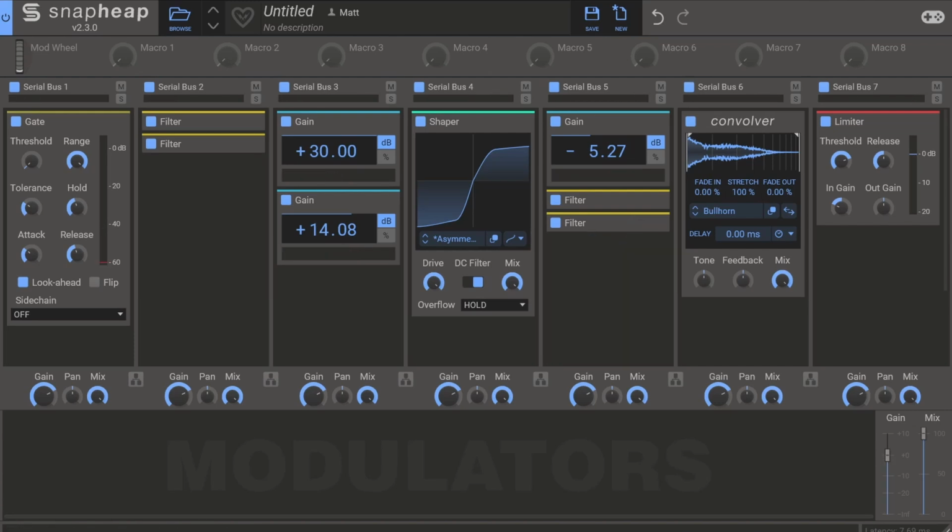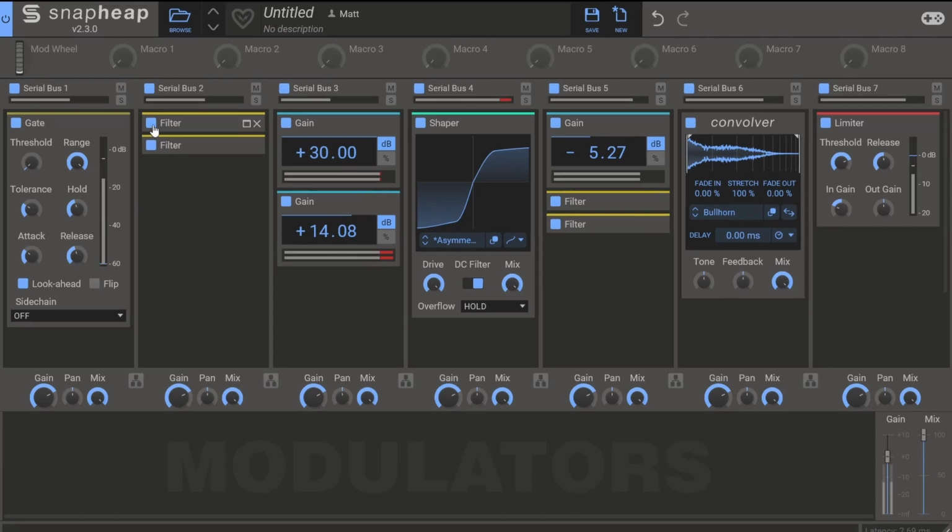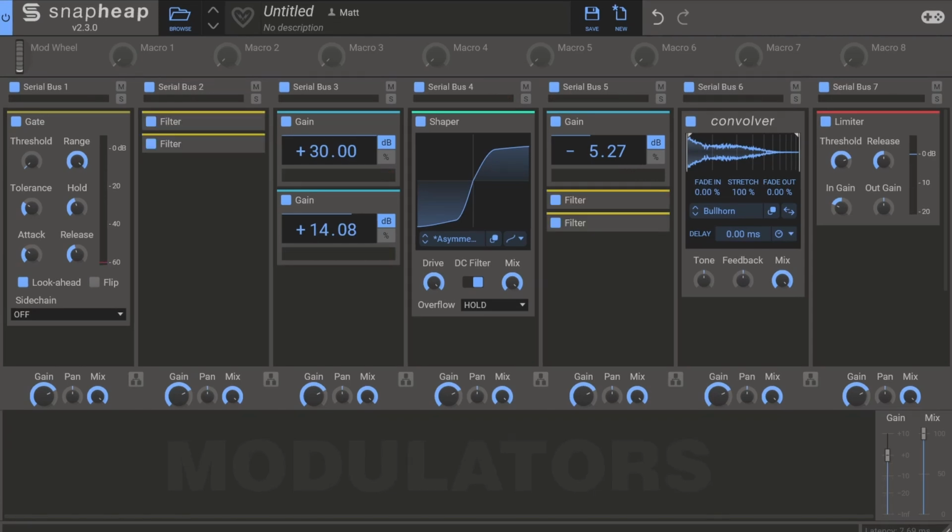Now I'm going to show you the difference between how it sounds with these EQs and without them. So here's with. And without. Hopefully you can hear there, even though it might seem counterintuitive to be cutting and then boosting the same kind of frequencies, it means that the amp responds a lot more tightly.